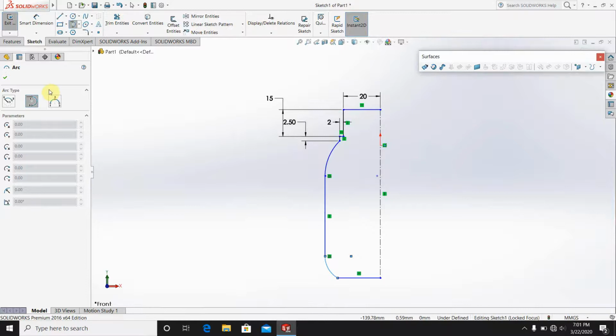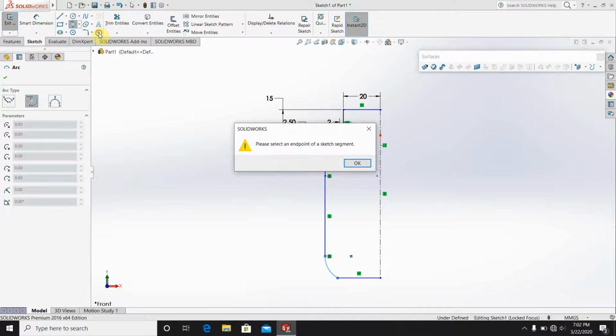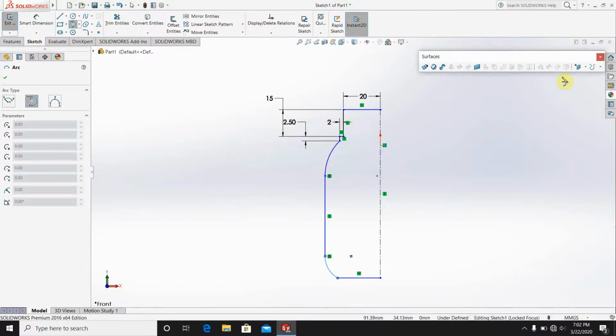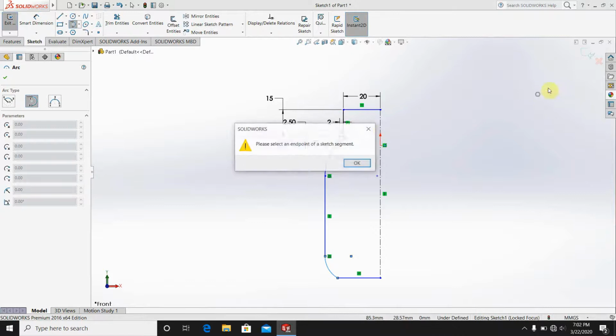Okay, then I'm going to draw one point here. What's the problem here?